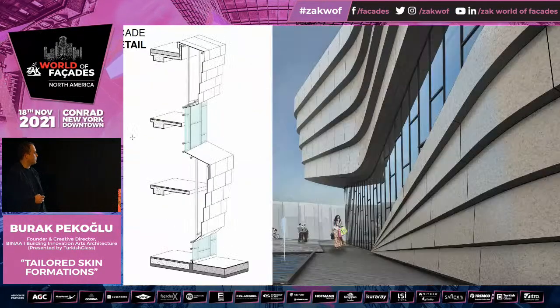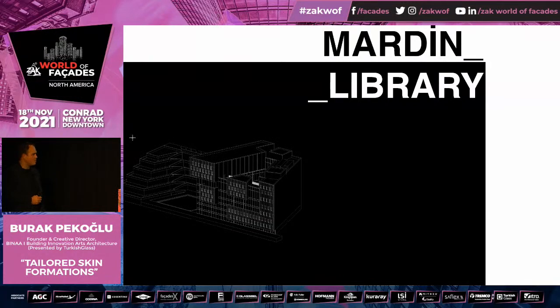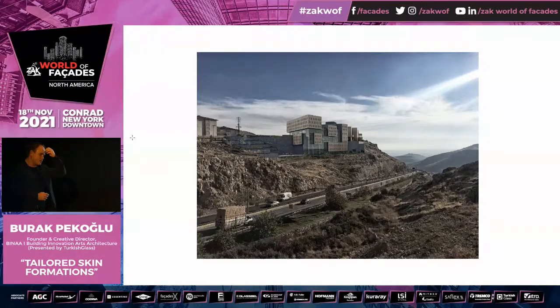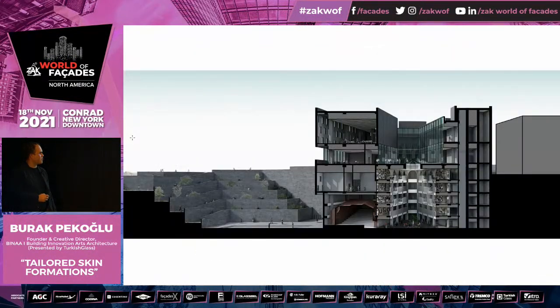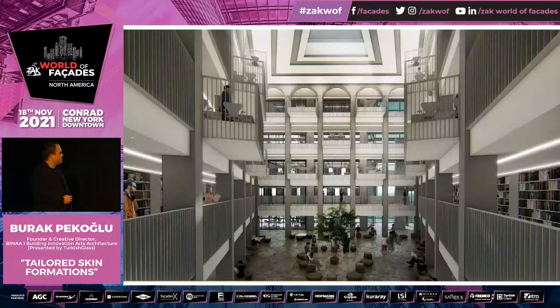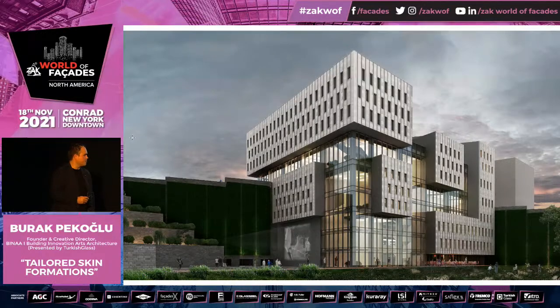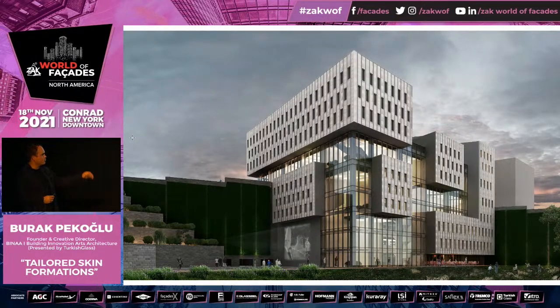And this is kind of the details where we sold, and this construction is starting soon again in Turkey. And this is an interesting city in southeast Turkey, Mardin, a historic city. This is also a library program. Again, we are literally carving the mountain. So the glass is looking at the north facade, and the stone is showing the massing where other programs are. And literally when we get a section of 25 meters from the entrance, we have these open archives, and at the bottom there are these other activities happening and a flying reading room on the top.